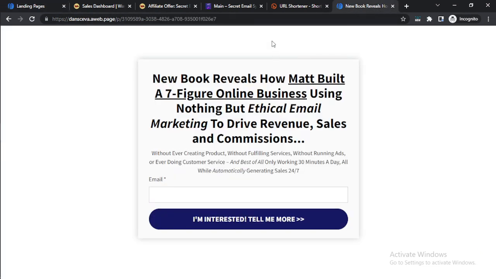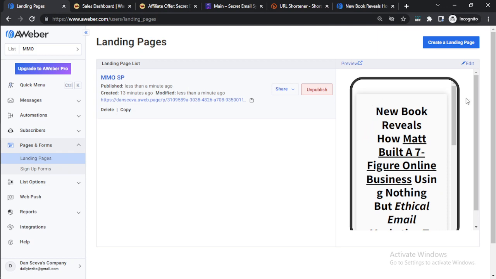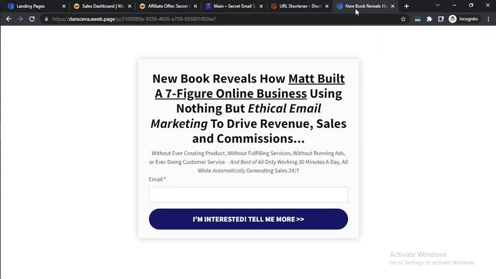Now what you can do with all this is that if you just want the squeeze page to go up, you can just come in immediately, start editing it out, play around with these options until you have your squeeze page looking right. But there's nothing much to it. This is all that creating a squeeze page is all about.